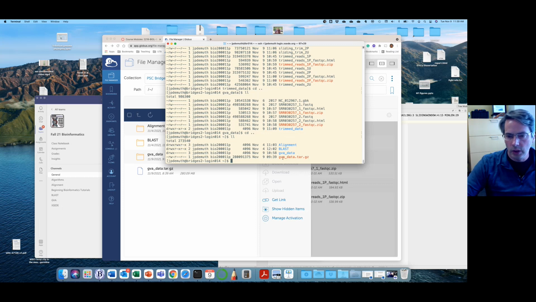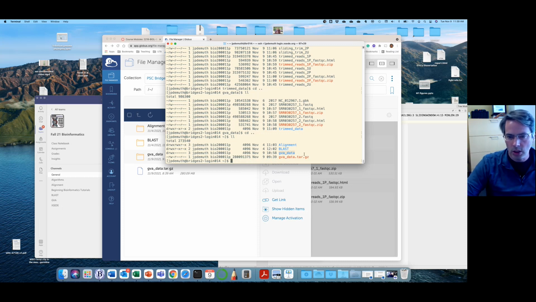You can see I moved GVA data tar.gz over here, and then you would do tar, we want to extract, it is gzipped, we want verbose to tell us what it's doing, and tell it the file name, GVA data dot tar.gz. I'm not going to execute that because I don't want to overwrite my folder here.